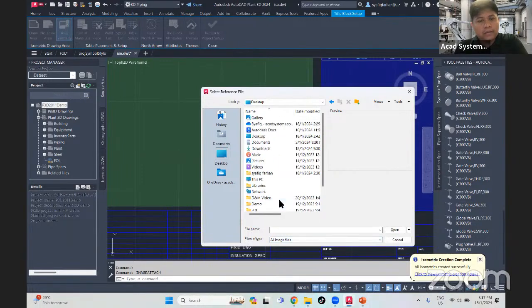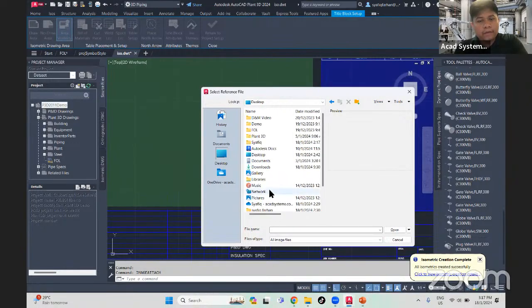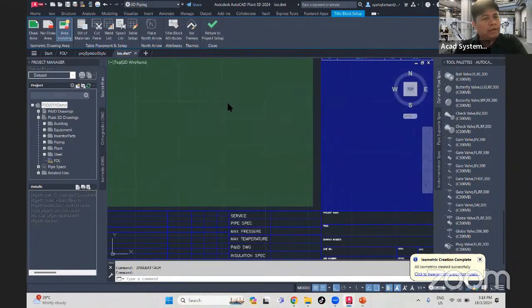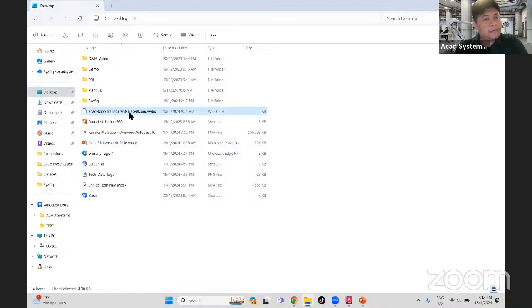So where is my image? Let me check. I don't want this image. Go to my desktop. Oh, this one is WebP.